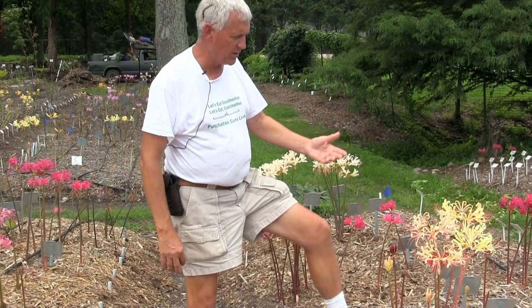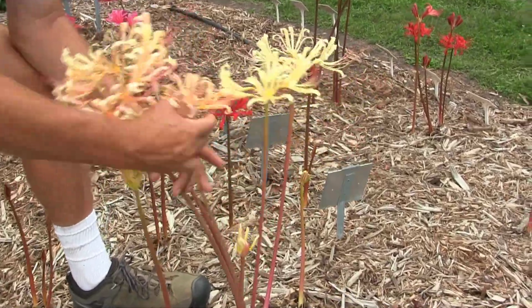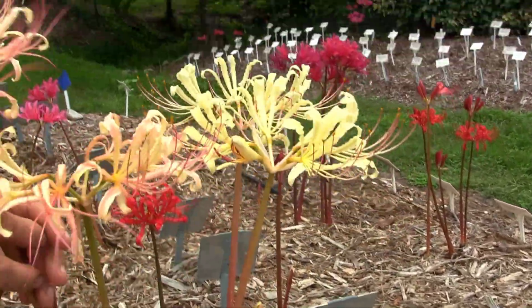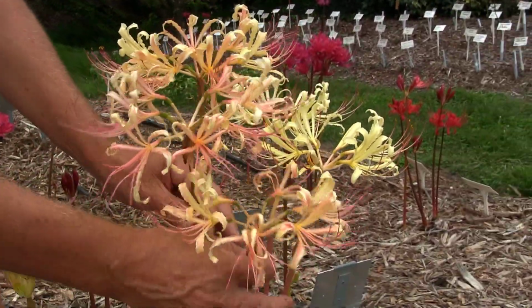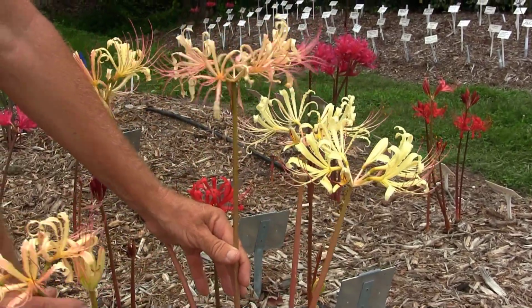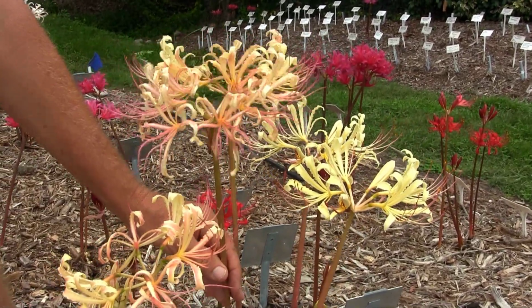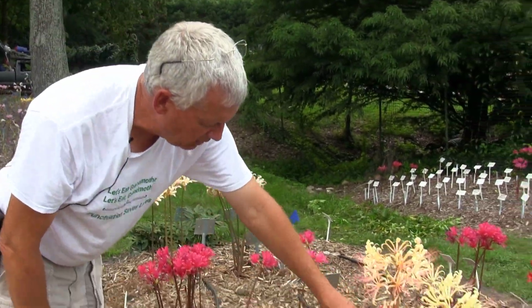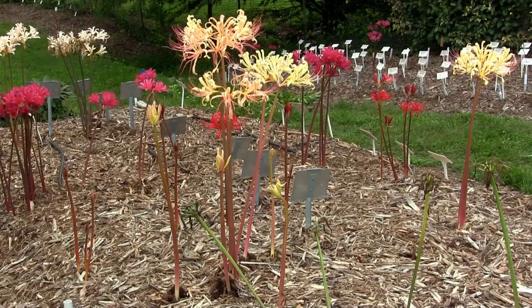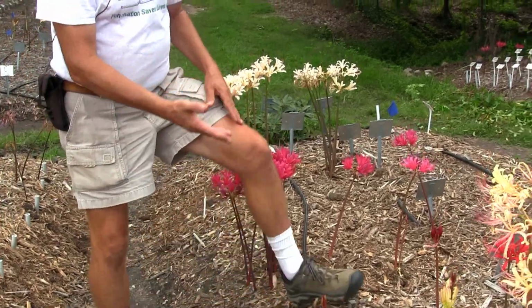Lycoris are very interesting, especially the hybrid. So here's another Straminia. So the first day it opens, here's the flower. It's yellow. As the flower ages each day, it shows more of the Radiata parent, the pink. So it's hard to imagine that those two are the same flower. And this in another day will be completely pink or rosy colored. So it's really neat to watch these colors as they morph through the day. Also, a lot of selections are being made for the stalk color. Some stalks are green, but I love these that are almost a cinnamon to a purple. Really quite incredible.